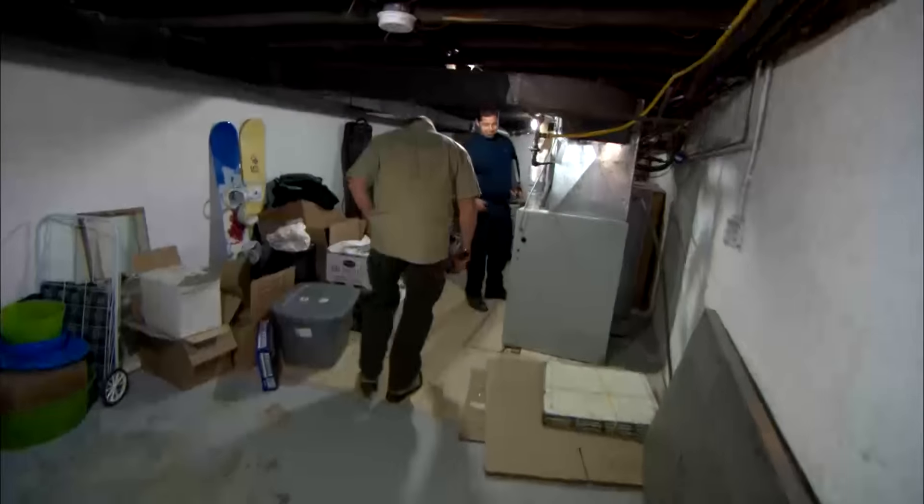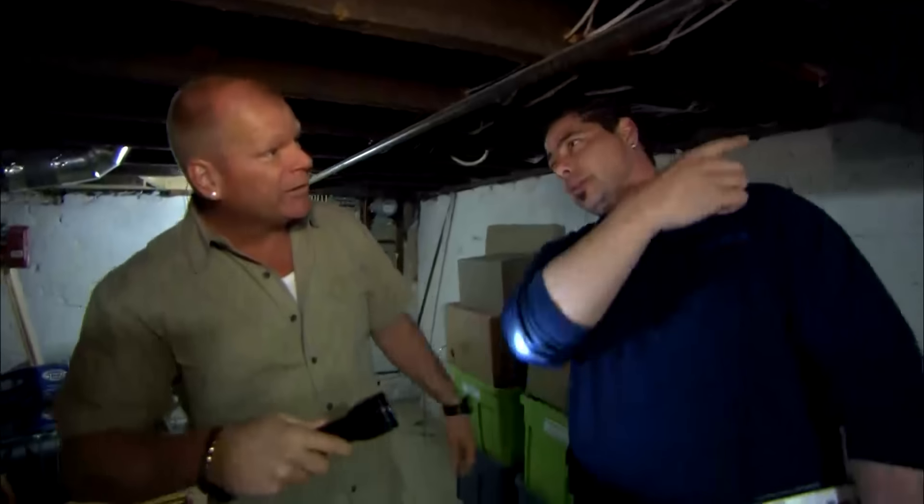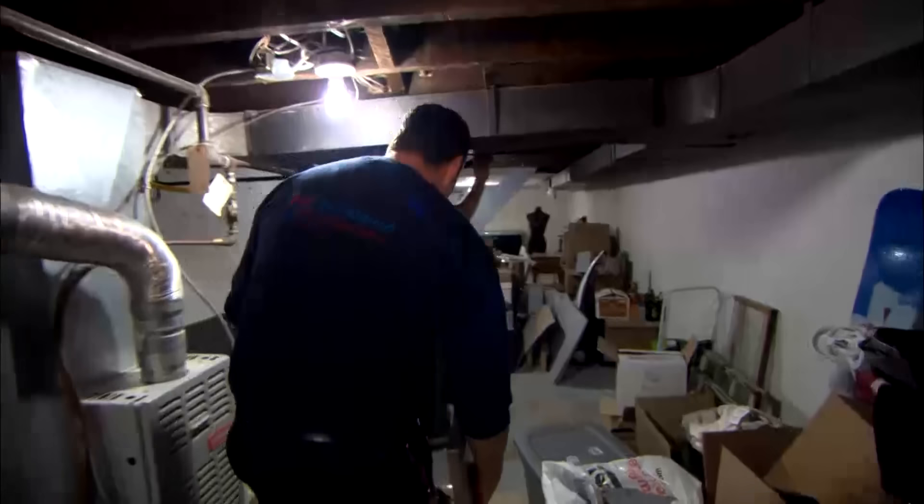Mike brings in HVAC expert Gary. When Mike first walked in, he saw two returns right next to each other — that's not enough air throughout the whole house, so someone added one, but it's not working. The crap in the return is the same in the supply — fur circulating through the whole house. It looks like people smoked in there for years too; you can see the yellow build-up on the back of the duct. All the connections going upstairs are completely disconnected with gaps and openings. "They're freezing upstairs — all bleeding down here. I think we're in for one hell of a job on this house. And it looked beautiful."